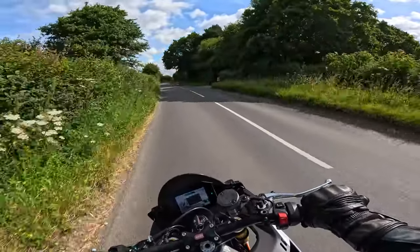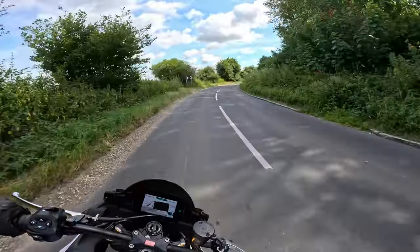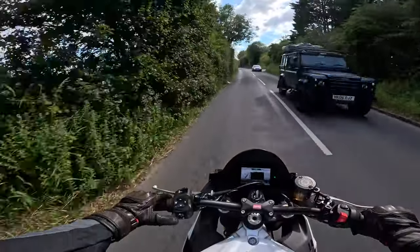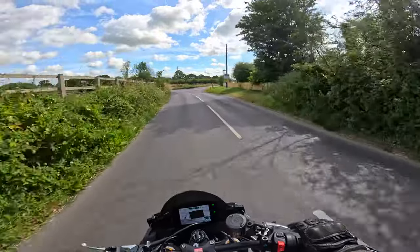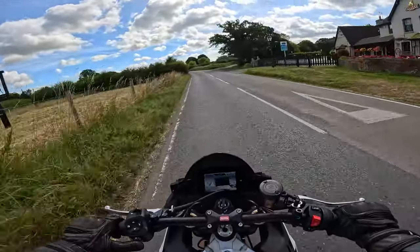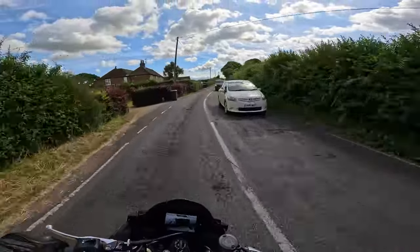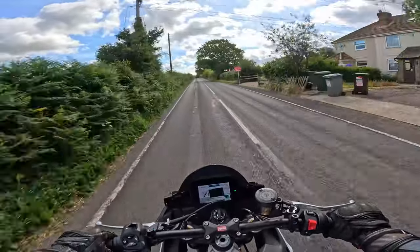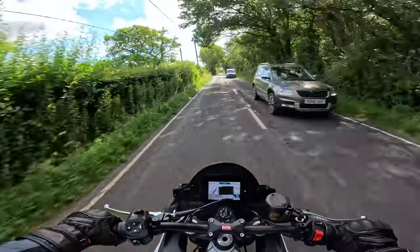It's just so much fun. And the handling's just beautiful. It's so stable. It's not the lightest of bikes, but once you get dialed into it, it is just incredible. And it feels so, so planted, and it's absolutely lovely. And I think that's the thing you have to remember: stuff on paper, you've got to go and ride these things. You can't make the decision based on what's on paper. And oh my God, listen to the thing.